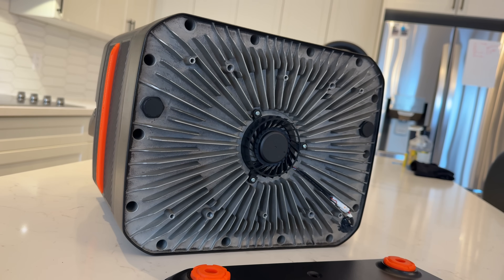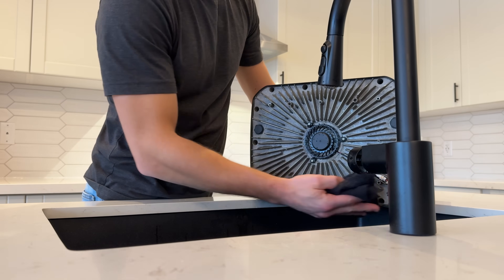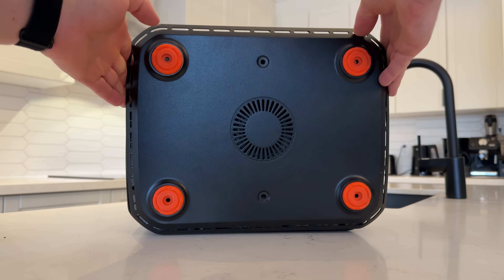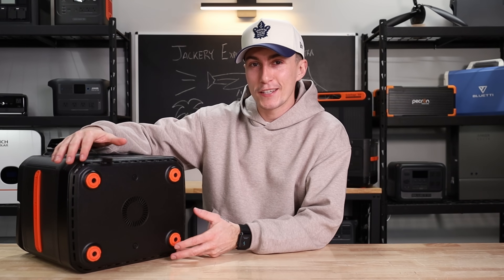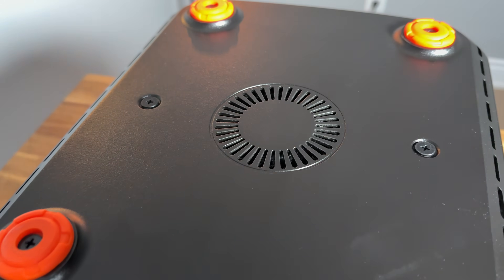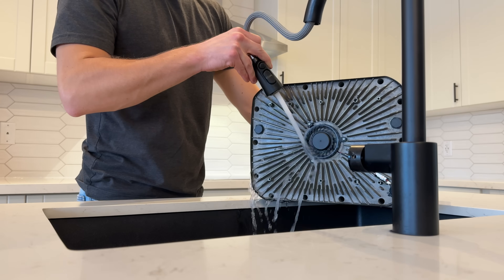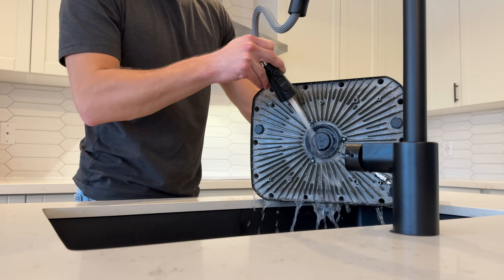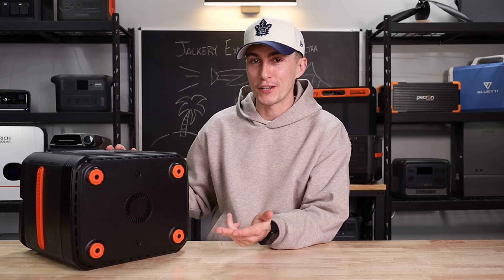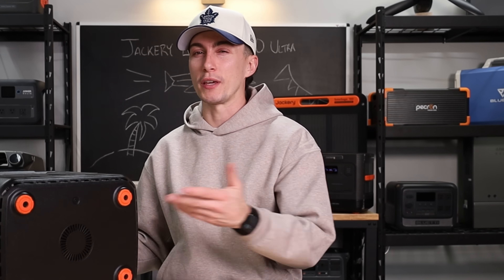The other thing we noticed is that even though the new metal base is pretty cool and does clean up very well — the whole point being that you can remove it, clean it, and put it back — it does lend itself to becoming a problem. All of your ventilation is around the base, so if you take this to the beach, camping, or a job site and put it on the ground, all the dust that accumulates around it is going to get sucked up into the unit. It's nice that you can remove the base and wash it out, but if it didn't have that design, you wouldn't need to.